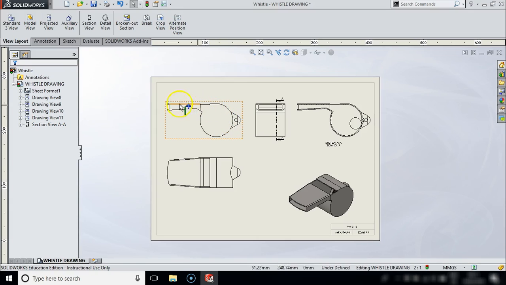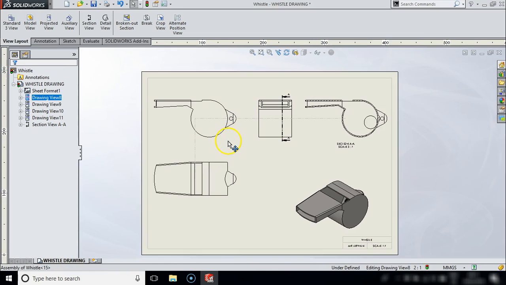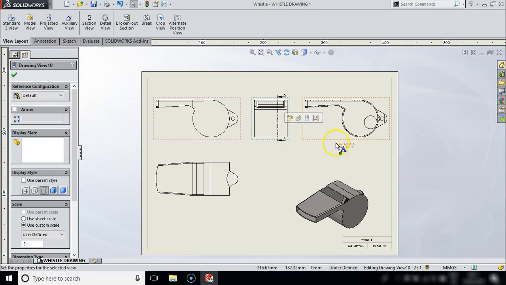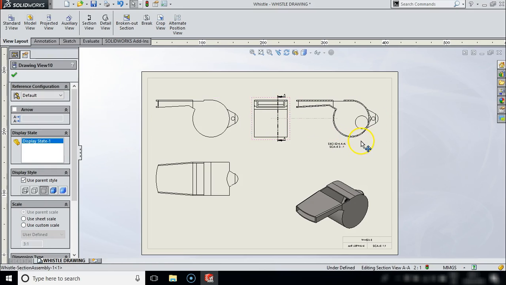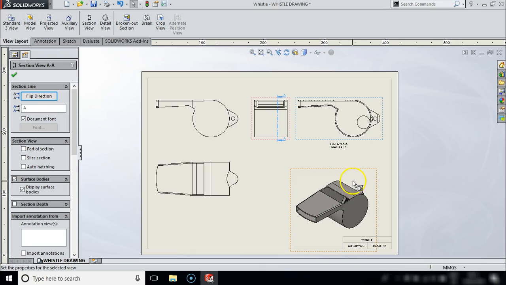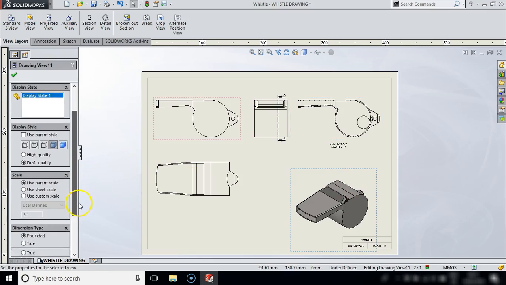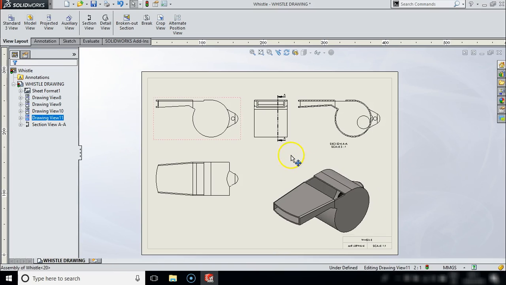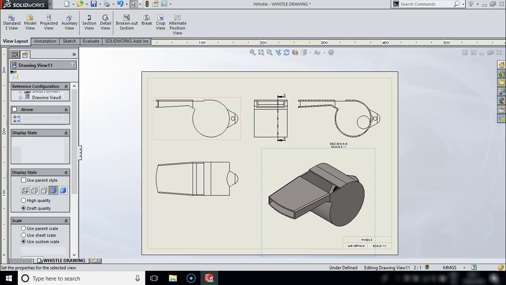Now it's very important there, I changed the scale of the first drawing that we brought in, and that changed everything. So it's very important, if you're changing the scale, change the scale of the first drawing that we brought in. And I might make this a little bit bigger to fill the space. So use custom scale, let's go 4:1, and that's a little bit better there now. Yeah, now just click the save button to save my work.